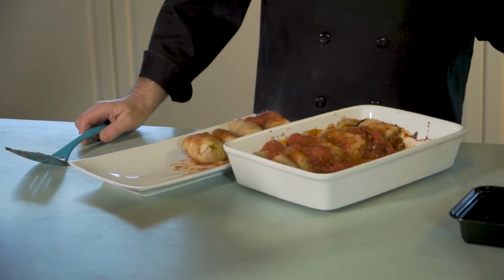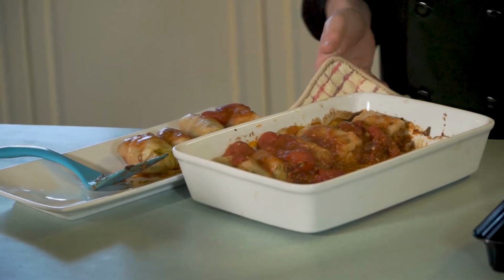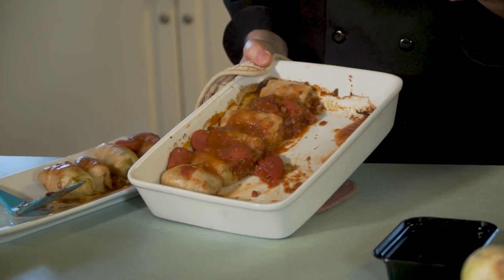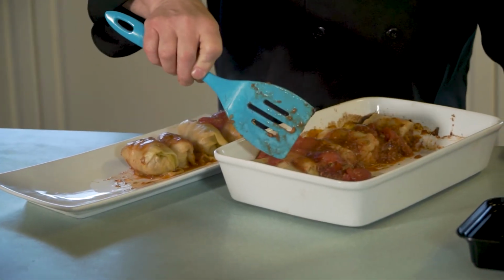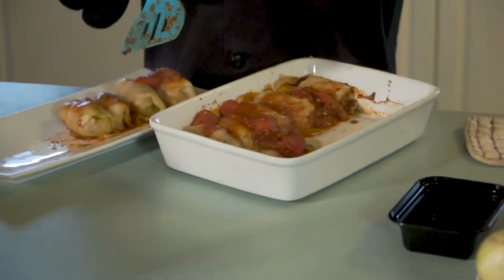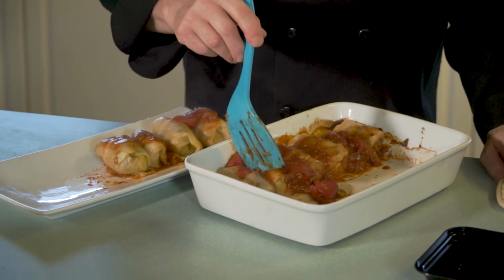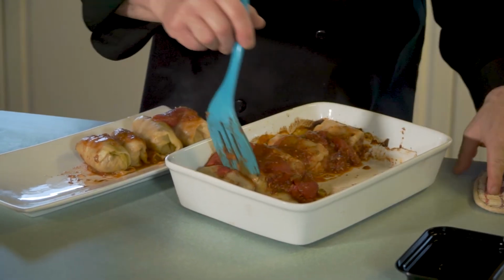Hey everybody, so as you can see, the cabbage rolls have come out of the oven. We have cooked our cabbage rolls from frozen at 350 for an hour and a half to 2 hours, depending on your oven. Poke the cabbage when it's done. It is tender cabbage, so poke it with a fork, the tip of a knife, or a toothpick, and you're going to see that they're perfectly done in this particular case.